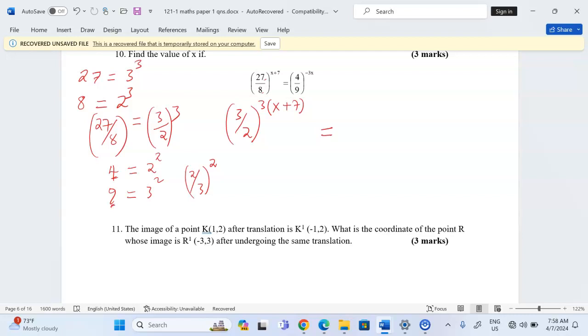Therefore, we can have 2 over 3 and generally we have a power 2. So this can be 2 thirds raised to power 2. But now there is an existing negative 3x.